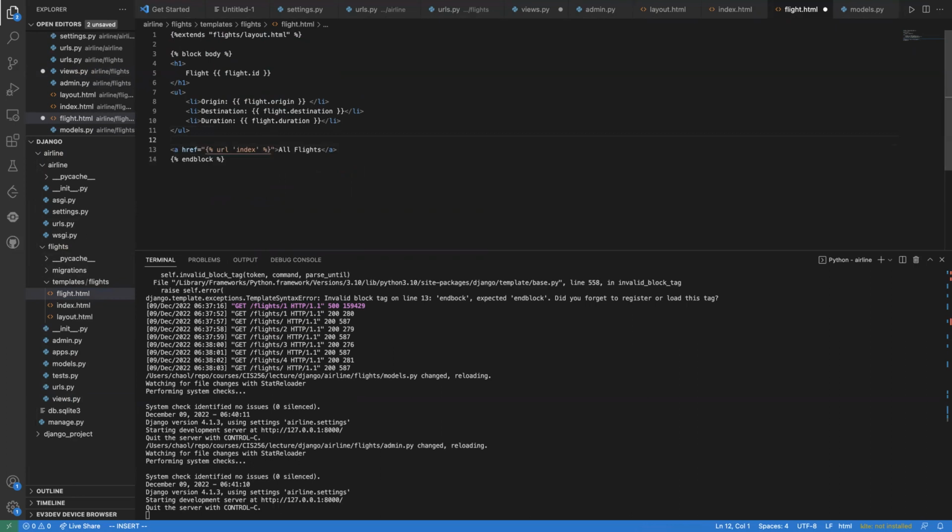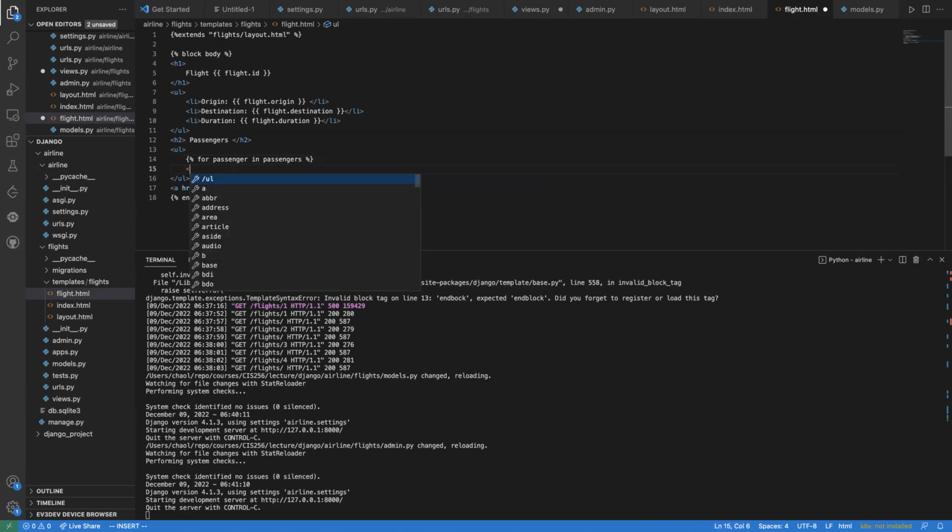Add here h2 passengers, and then a list for passenger in passengers.